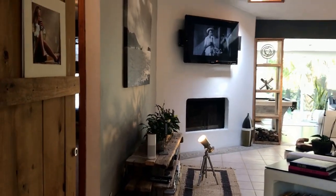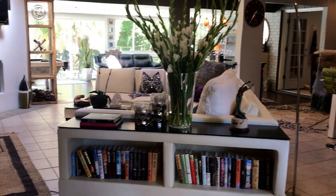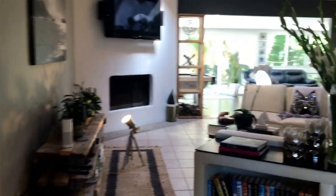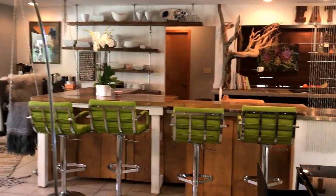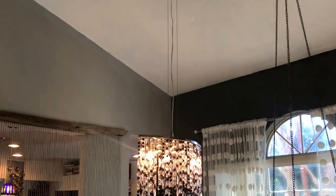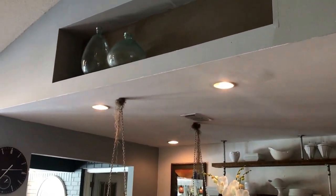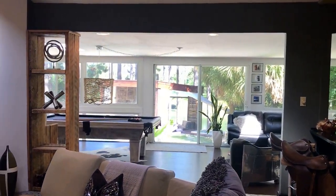Once inside this home, there are so many features to see. We have skylights, we have vaulted ceilings, tile flooring, we have a really nice barn door that goes to two additional bedrooms and a full bathroom. As we step in and turn around, you can see that it's all open to the pool and to the acreage.